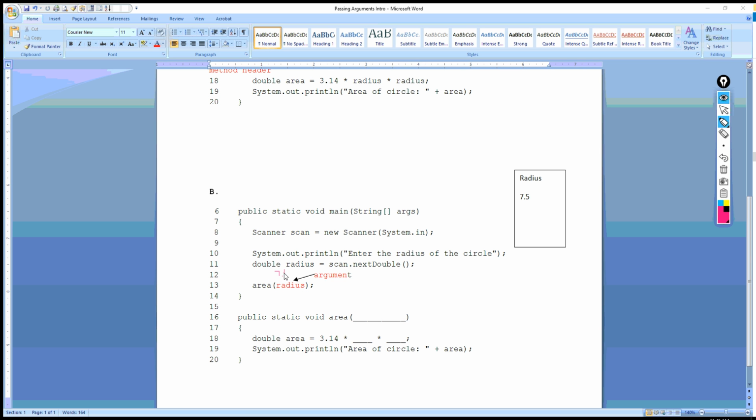So really, what's happening is the compiler is going to pass the value of radius, in other words, pass 7.5 to the method header, which is what we said we have to do. And so we say that the argument is passed to the other method.